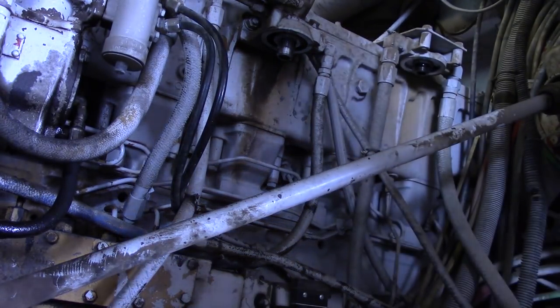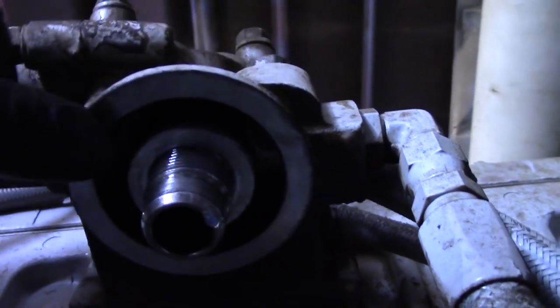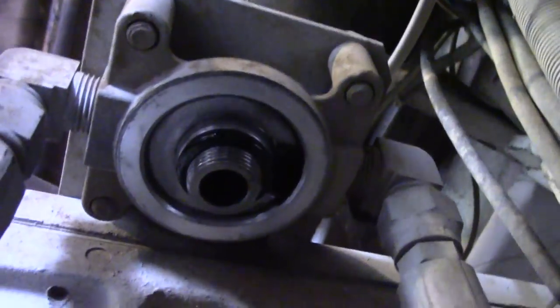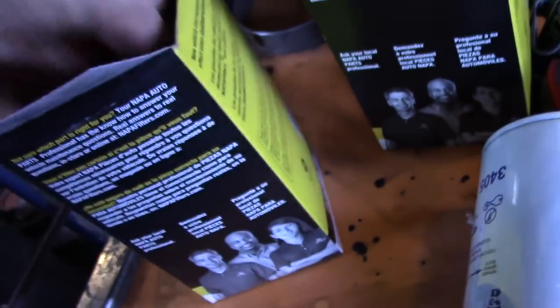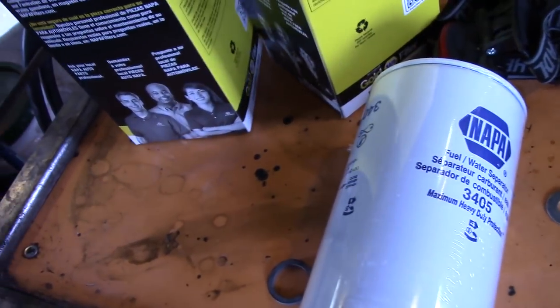Like the oil filter, you want to make sure you check to see if the gaskets have come off. Look up in there. Nice and clean surface. Same with that one. You notice this has an O-ring — that's going to be included in the other filter package, so we'll replace that as well. Let's check it out. Here's the new filter right there. This is a Napa one. And there's our water drain. The new O-ring — flat ring, whatever. That's one filter and there's the other one.